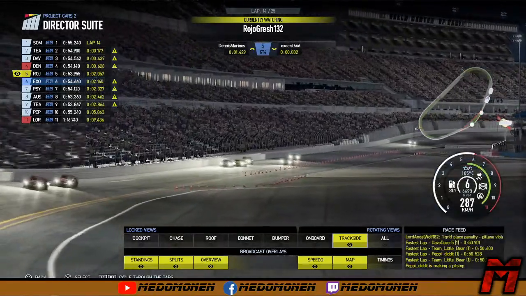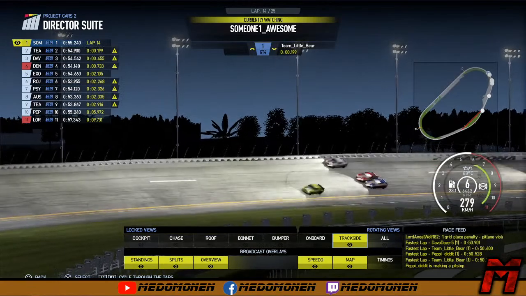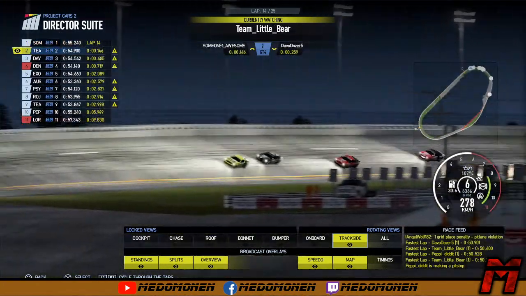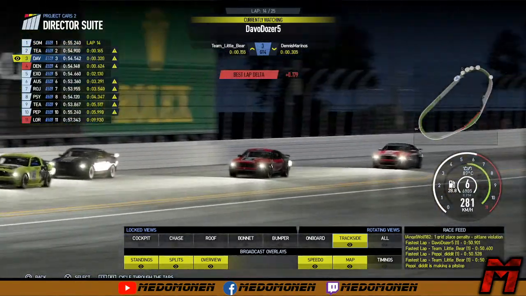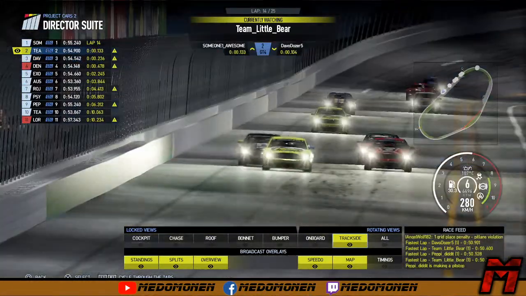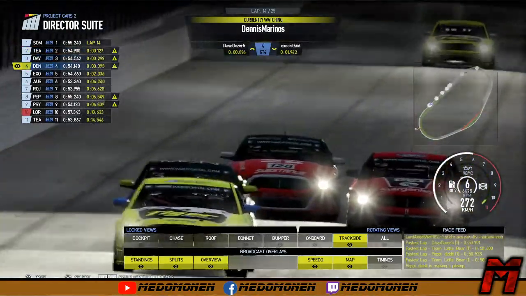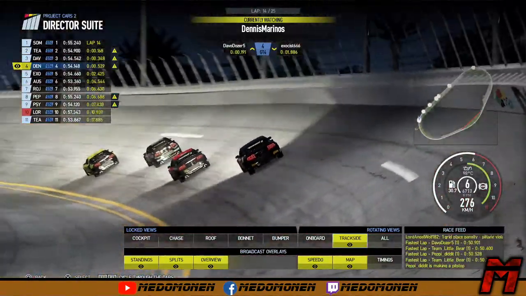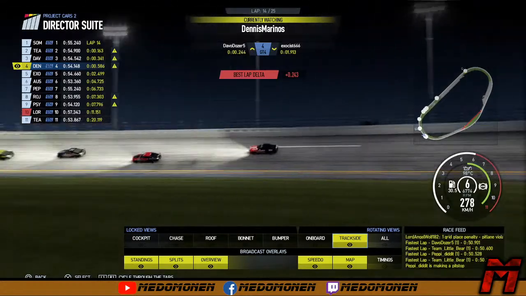So here we go. Lap 14 of 25, and it's still the lead of this one for Someone Awesome. As we go 3 wide down turn 2, massive contact. And it seems as though we escaped the bullet there from these top 2 contending drivers. Davo and Team Little Bear making a bit of contact on exit of turn 2. That could have been very disastrous for those 2 if they completely rotated. Dennis Marino's in the battle for the lead as well. This is going to be very exciting to the very end here at Daytona.